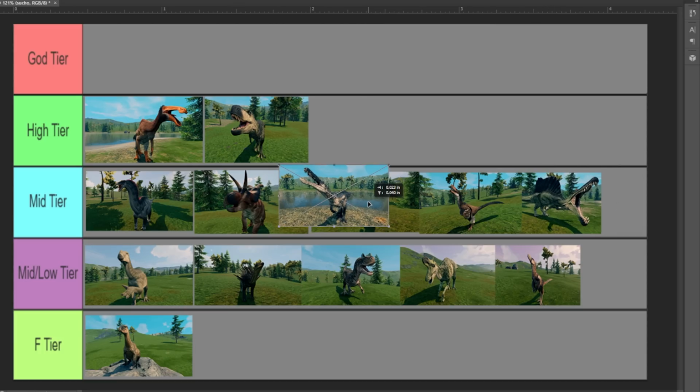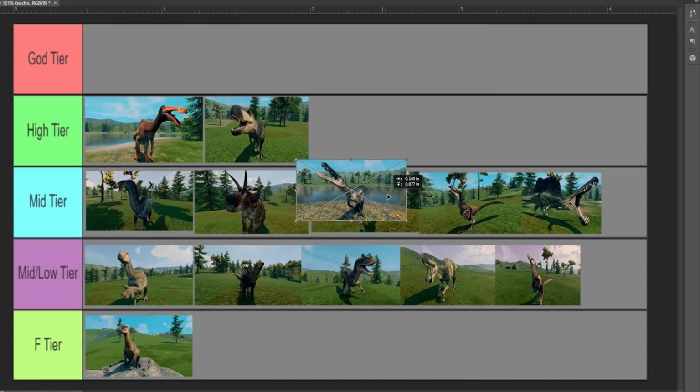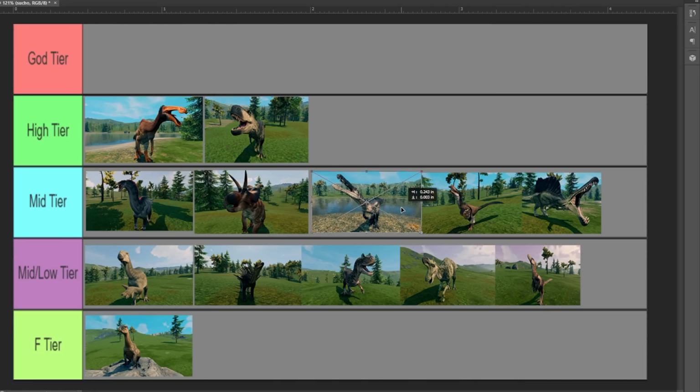So the Suko, I always hated from the jump. I just thought he looked very weird. I didn't think he was good at all compared to the other semi-aquatics. I feel like they just easily killed him out of the water, especially the Sarcos.